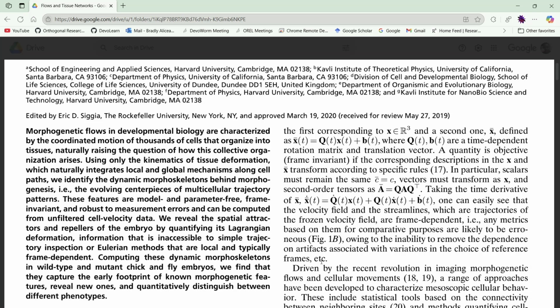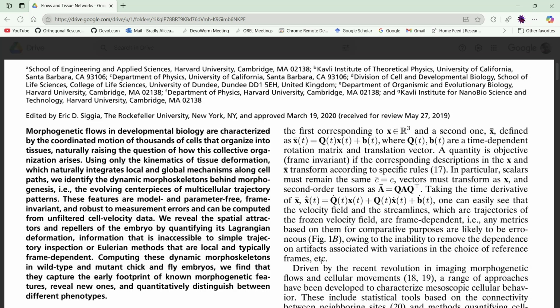We reveal the spatial attractors and repellers of the embryo by quantifying its Lagrangian information that is inaccessible to simple trajectory inspection. So this is where, again, we're using this derivative of just simply projecting out the positions and calculating a line or a function. We could also use Eulerian methods that are local and typically frame dependent.